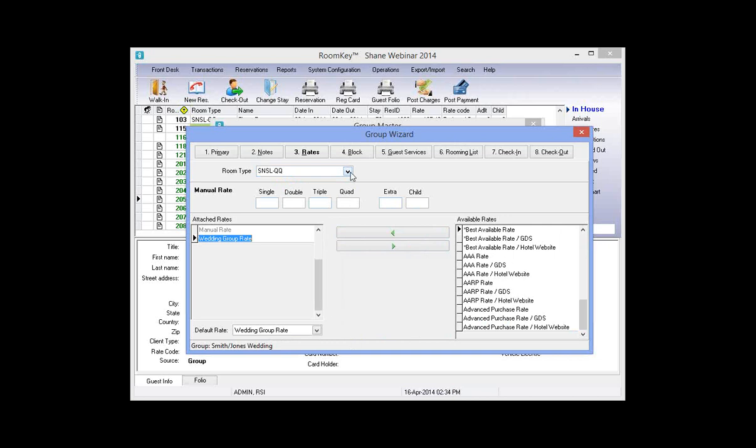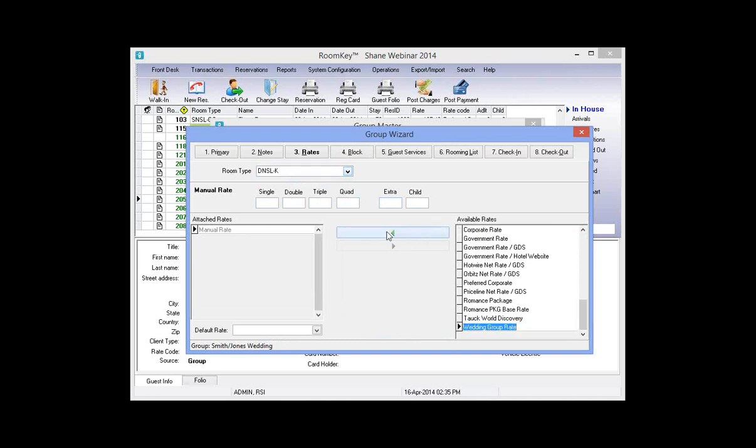Okay. Now, what about the other 2 room types? The bride and groom have asked for 10 of our standard rooms. But what if a guest were to call up and say, hey, I've stayed with you before, I would actually like a deluxe room. Or maybe the bride and groom ask for all non-smoking rooms, but the guest calls up and they want a smoking room. Or maybe they need a handicap accessible room. So as the manager or the group's coordinator, it's within your best interest to go into the other room types, like the deluxe and the loft, and define the rate for each room type.